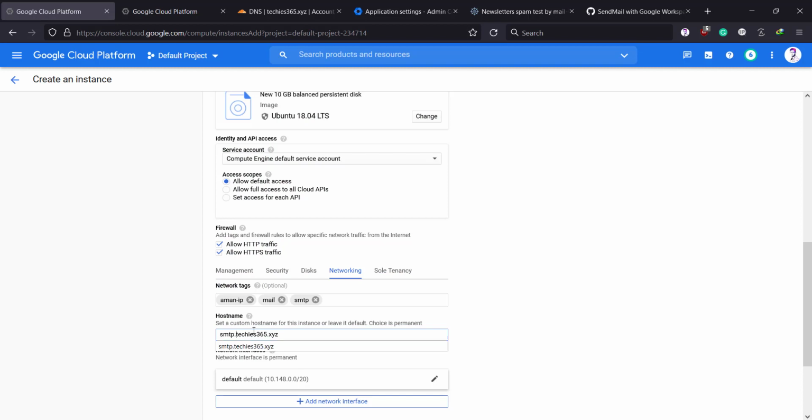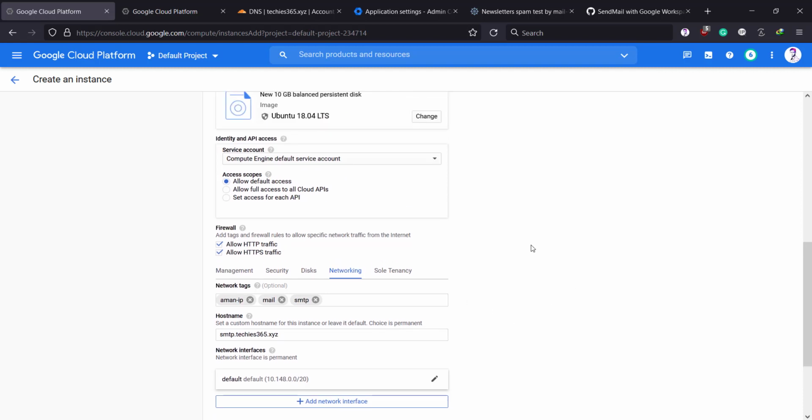By the way, when you add a hostname in here and try to deploy the VM, you will see an error notification that you have to verify the domain in Google Webmaster. So first you can open the link from there. Then you can verify your domain, like create a Google verification record, and then you can retry and the VM will be deployed. Since I already have done that, that's okay.